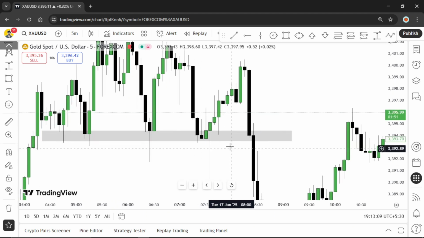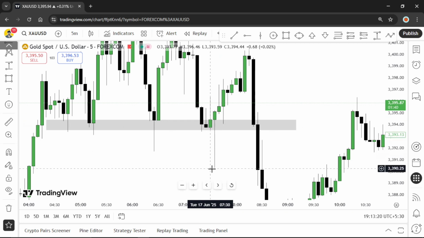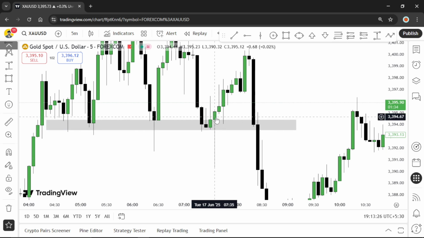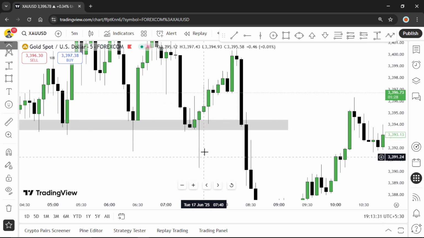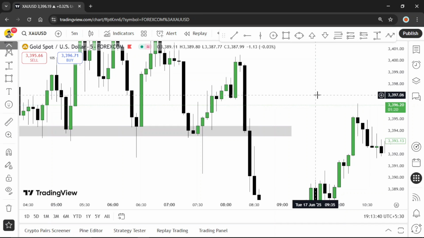the market showed a huge sell candle. Some people enter on this candle as a breakout candle, and they get stopped out. Some people buy from here, and they also get stop loss. Some people sell from here after this candle. When institutional players come into the live market, we can see a variety of movements to manipulate the retailers. They show a huge downside candle, then a very big candle to the upside, and again downside.